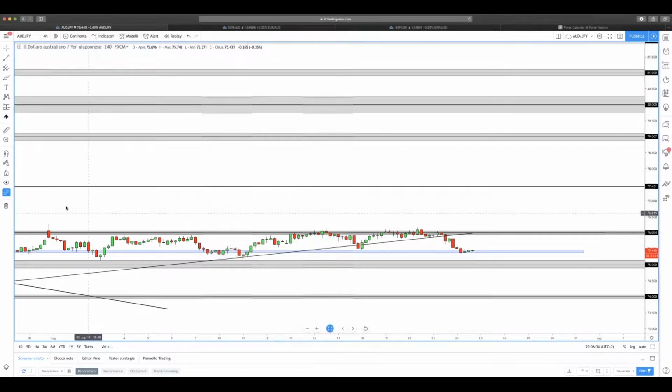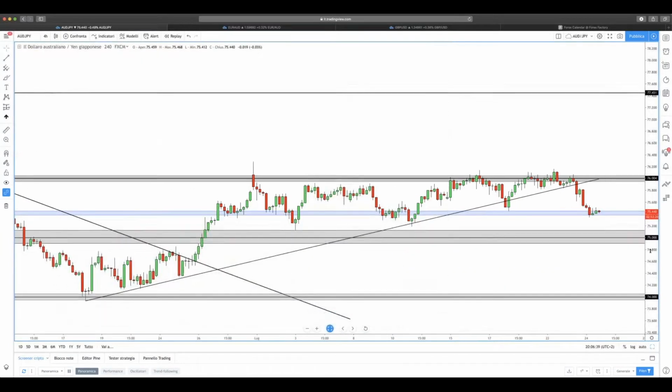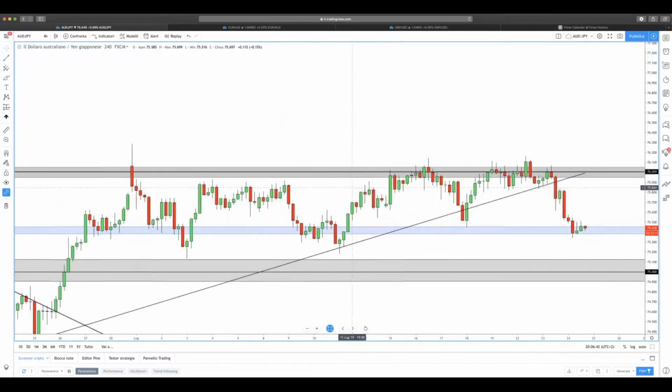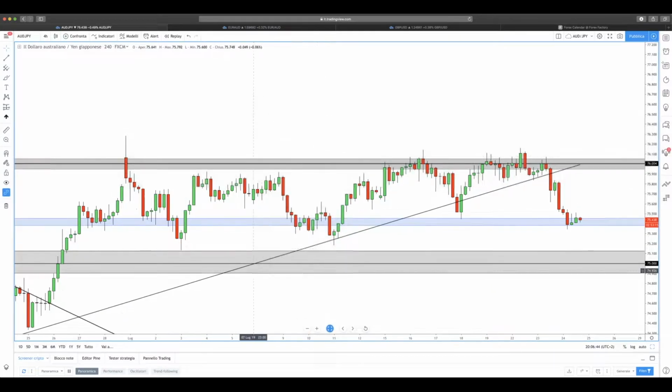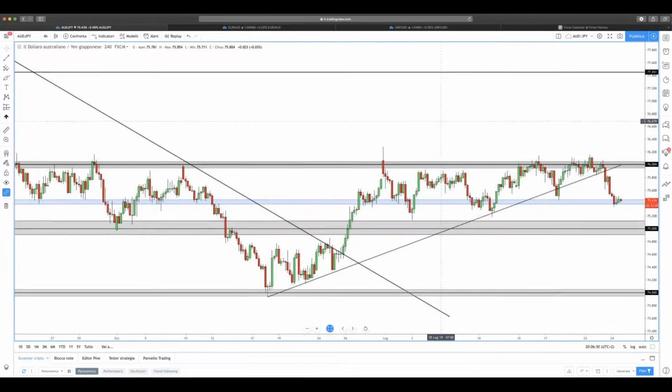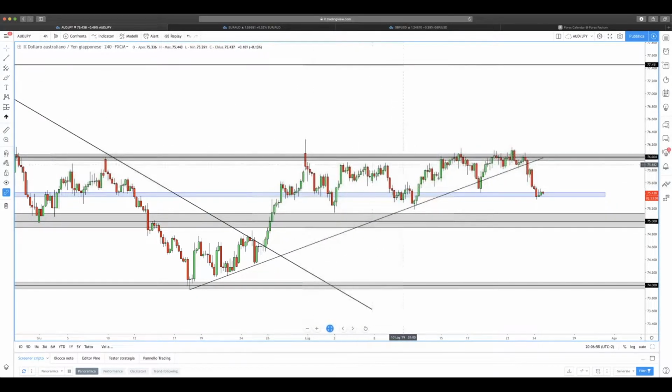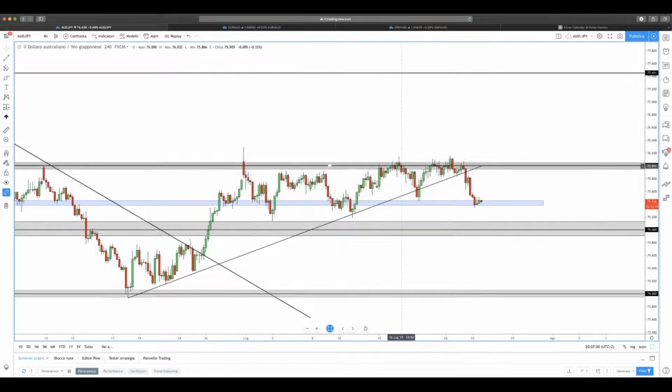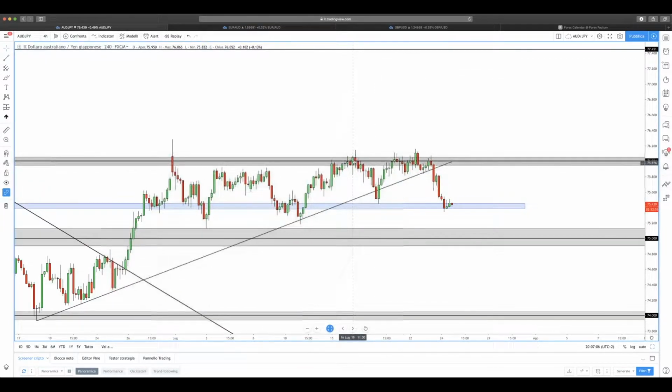we can see that the price is blocked in a strong lateral channel between these two levels, and we can see that the price tried to break this key level many times in the last weeks, but didn't find the necessary strength to go higher, but gave us some false breakouts like this one, where the price has formed a clear bullish engulfing candle that brought the price just a few pips above this key level.